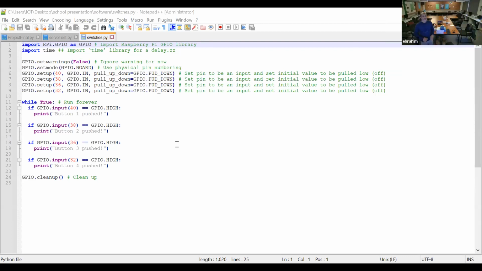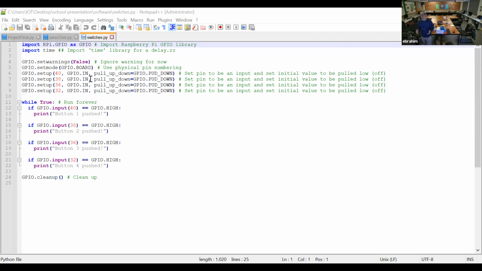Again, you need to have the GPIO libraries imported, and the time libraries. Then we set the warnings. We're doing the mapping of the actual pins of the Raspberry Pi to the device, which is why I set the GPIO mode to board, this line here. And then here are your 4 pins: 40, 38, 36, 32. The interesting thing here is that these pins are programmable, in that in software you can enable pull-up or pull-down resistors on each pin, which is very powerful.